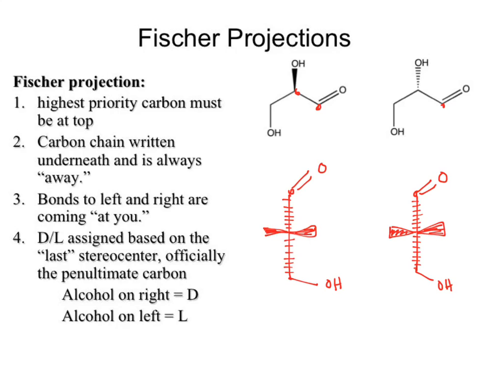These two carbons must be aimed away from you. They are currently in the plane of the board. So to get them aimed away from you, there's our carbon triangle. To get it aimed away from you, my fingers are now aimed away. What happened to the OH? The OH was aimed at you. If we go through and do that same manipulation to get the carbon chain aimed away from you, where's the OH aimed? To the right.